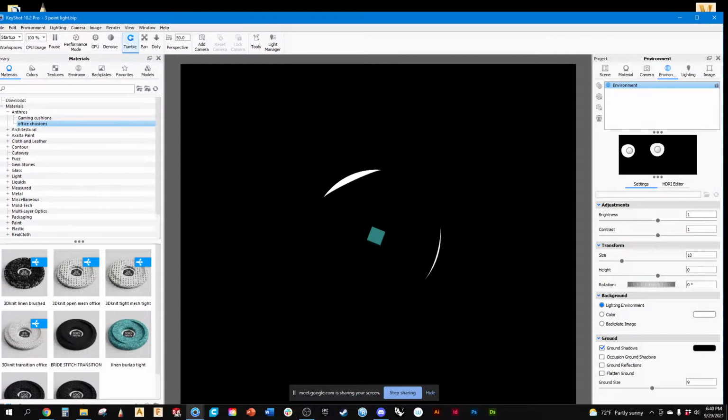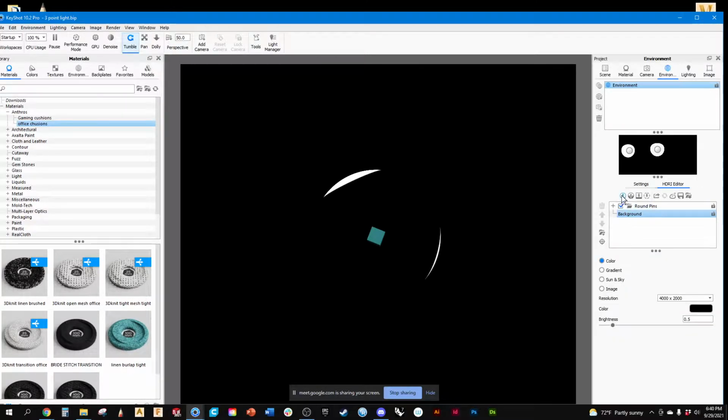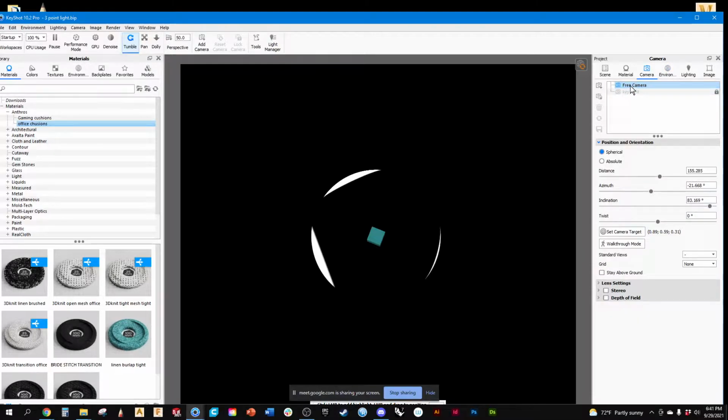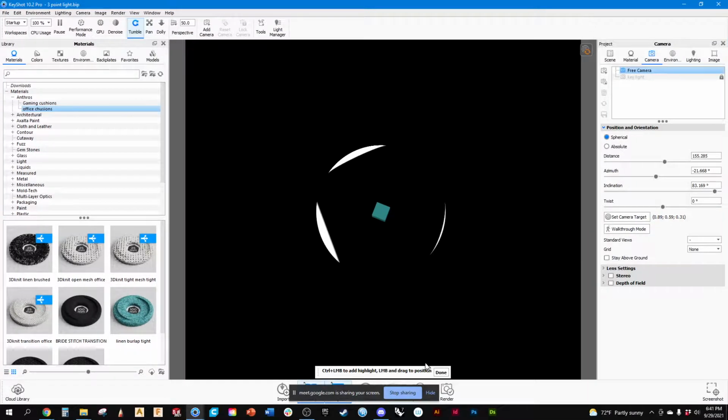Okay, now I'm recording. So let me just dump in another pin here. So there we've got our 3-point light. And you can kind of see how we're moving it around. Oh, never mind, I didn't need that. I just had it turned off. So you can see that we've named them so that we can view them in space and we know exactly what ones are what. We've got our free camera, which, let me do that.